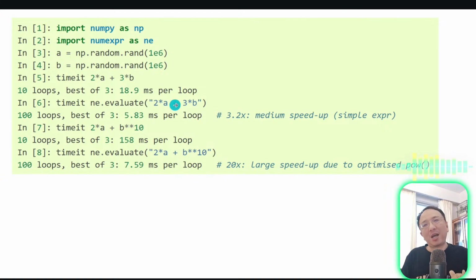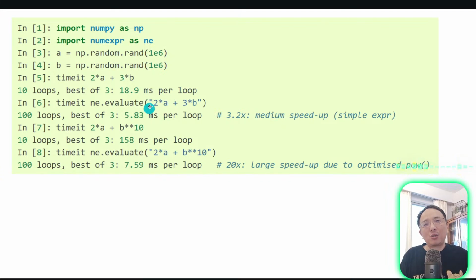So for example, take 2 times A plus 3 times B. After 2 times A finishes, it will construct a NumPy array object, and after 3 times B finishes, it will construct another NumPy array object, and after they are added together, it will construct another. But in NumExpr, in principle, it can do this evaluation in one step: we do this operation component-wise and then finish.